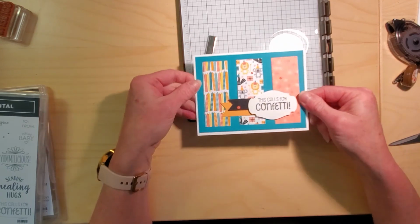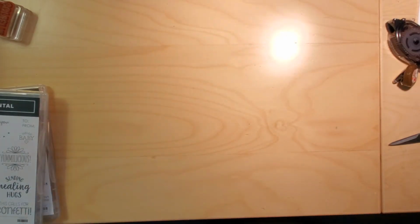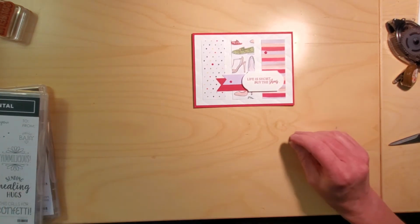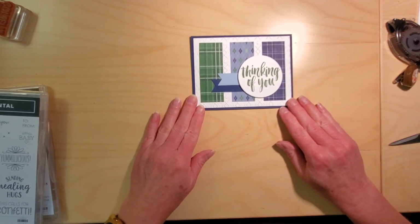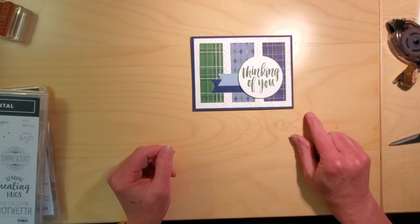And that's our card. I'm going to show you just a couple other cards that I had made. Same layout, different stamp set. Definitely for a girl. And then my stamp club's going to make this one this month. This one is just a thinking of you, definitely much more of a man's card.